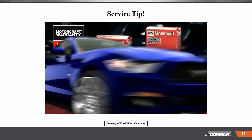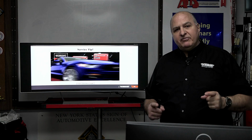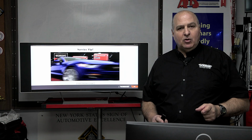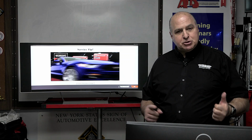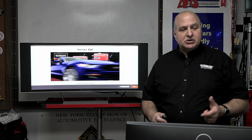So now that is something, a bit of a commercial, but very, very important. These filters are designed for this motor. And if you don't use them, you are going to have a problem, whether underperforming or overperforming. Make sure you understand that part. That is why we put that little video in there, courtesy of Ford Motor Company and Motorcraft.